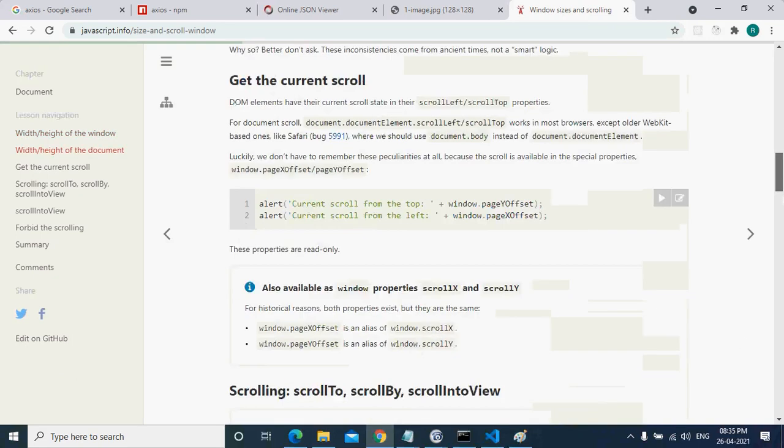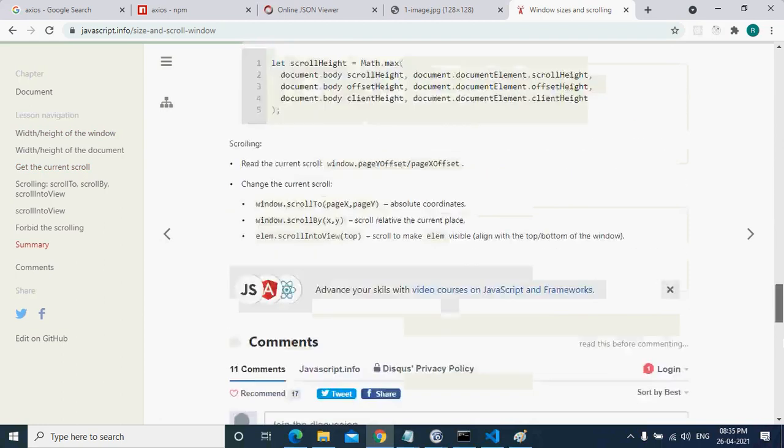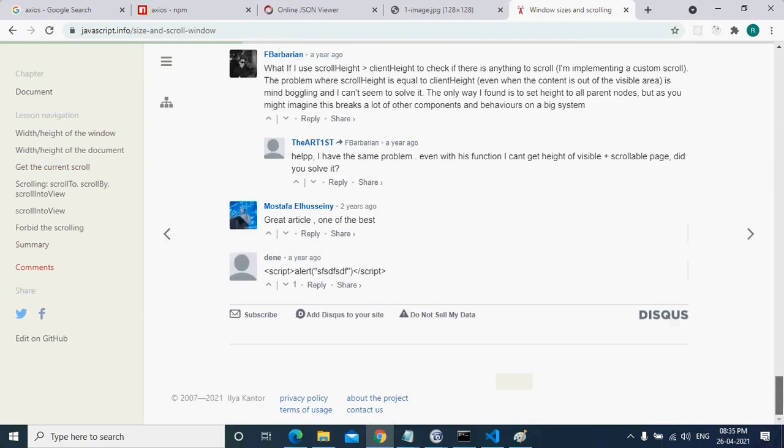Whenever the user tries to scroll more, what will happen? Whatever we are seeing, this is our whole client height.